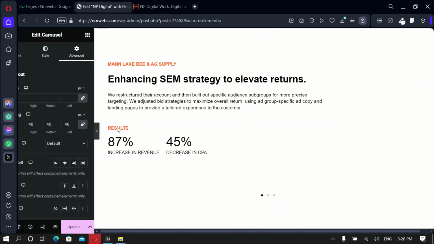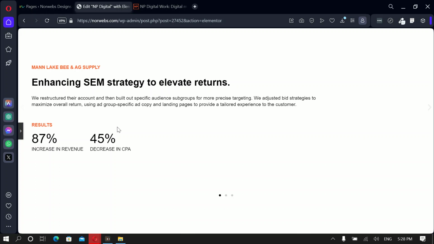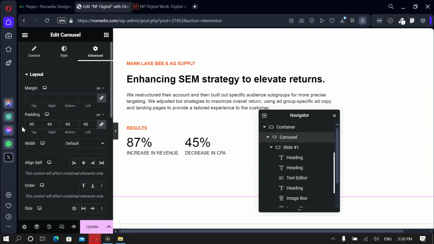Let's see what happens. Okay, so this needed to have some form of padding. Okay, so let's say 40 pixel all round for this carousel.